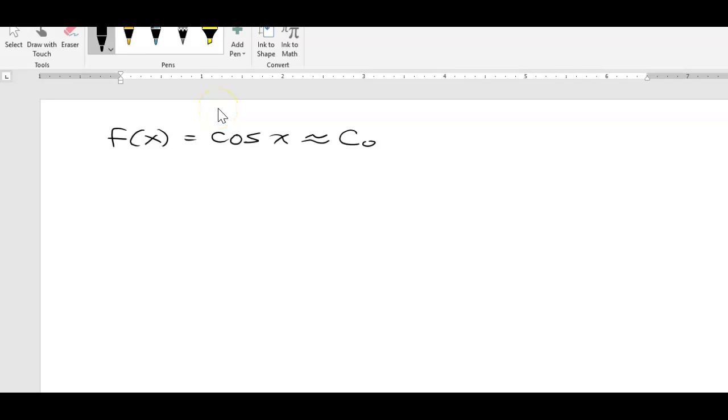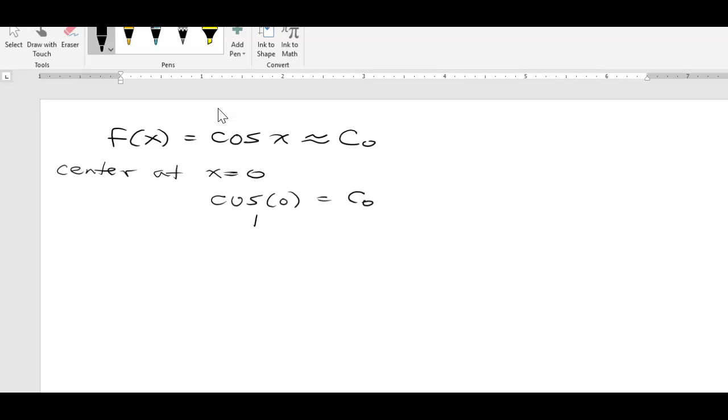This is a quick video to highlight how to construct the Taylor polynomial and ultimate infinite Taylor series for the function cosine of x. So we start with, let's approximate the cosine of x to just be a constant, c sub 0. And as we do, we're going to center this at x equals 0. So what we would say is the cosine of 0 is equal to c sub 0.